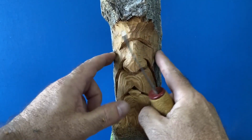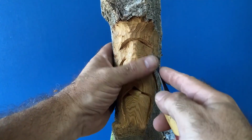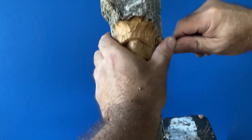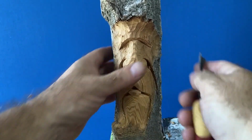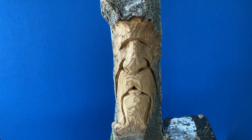Because over here on the sides of your face, you actually have a divot. And that's what's going to make a big difference in your carving. So we're going to put a little indent there with our gouge. Because when you look at it from the side, you're definitely going to want to see the indents here, and the sides of the profile will look a lot better. All right, you'll be able to see that eyeball when we start rounding it. Okay, he's starting to shape up a little.